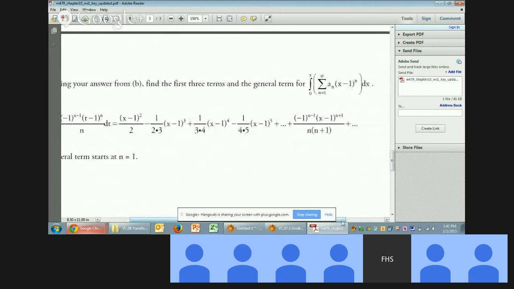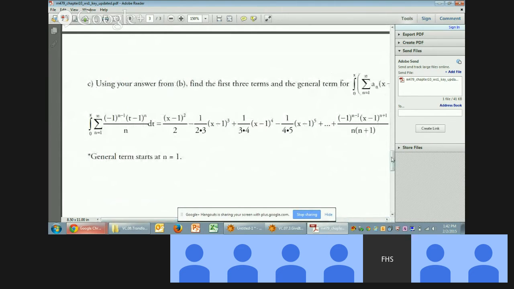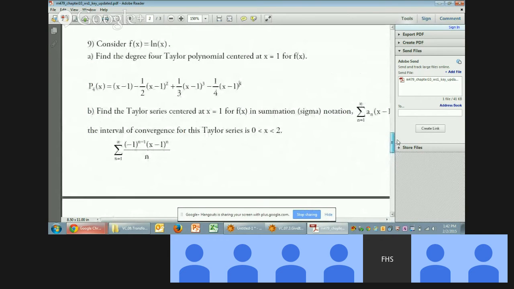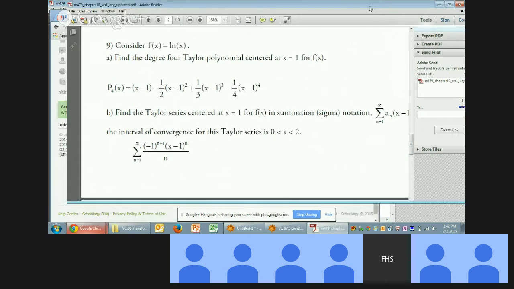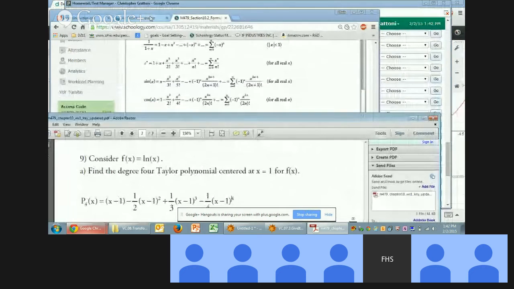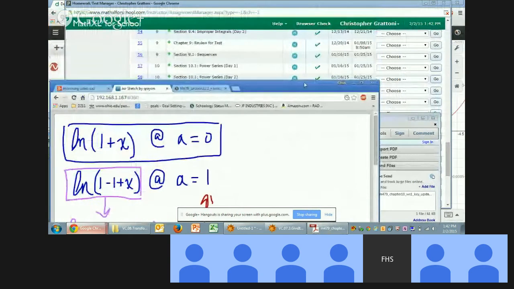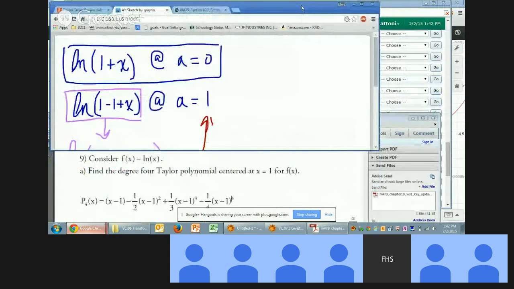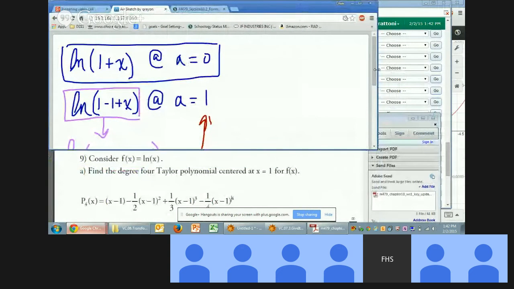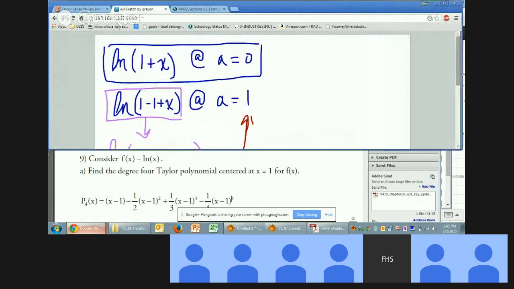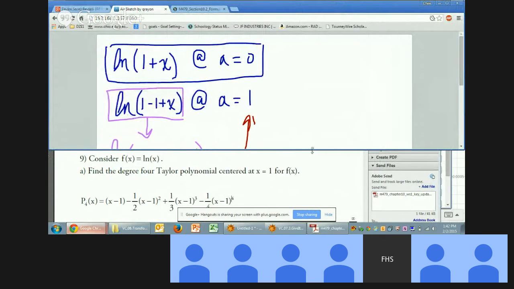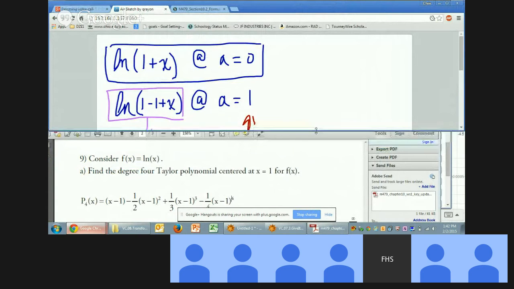They're just wondering, can you take a Taylor series that you have derived, go term by term and take the integral of each of those terms, and can you manage to do that with the general term as well? I can kind of show you how that goes. It's nothing too crazy.